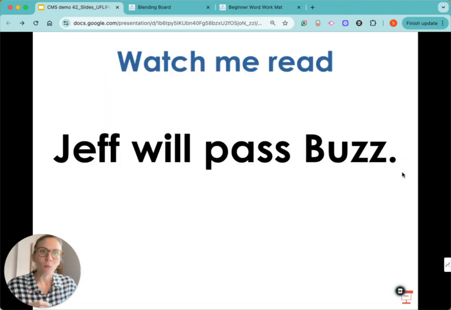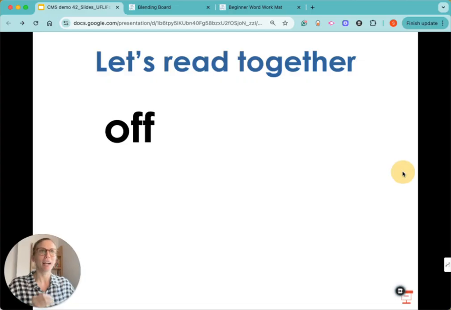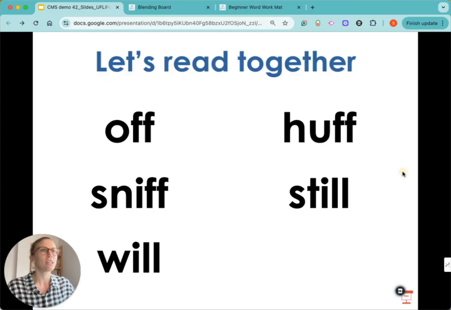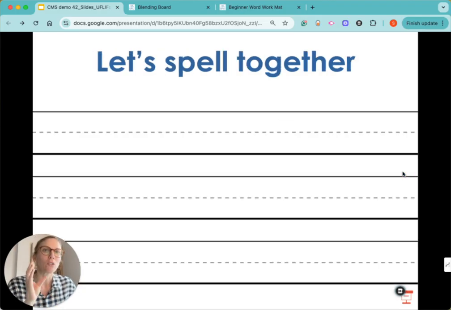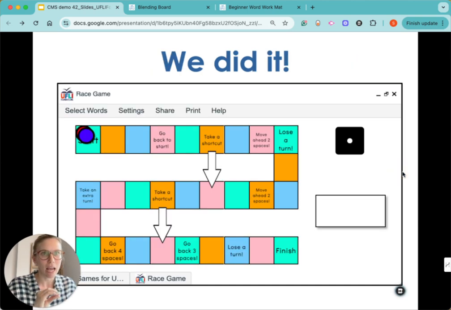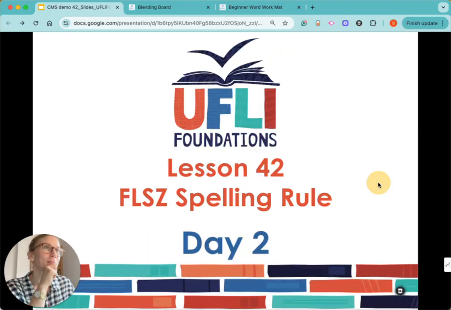We read with the new concept. I do. We do. The students have ample practice with the new concept, and they also do some spelling. The end of day 1, we did it. If there is time, the tutors might reinforce learning and build in some fun using some of the interactive games on the UFLI website. They're directly aligned to the lesson content and can be customized.